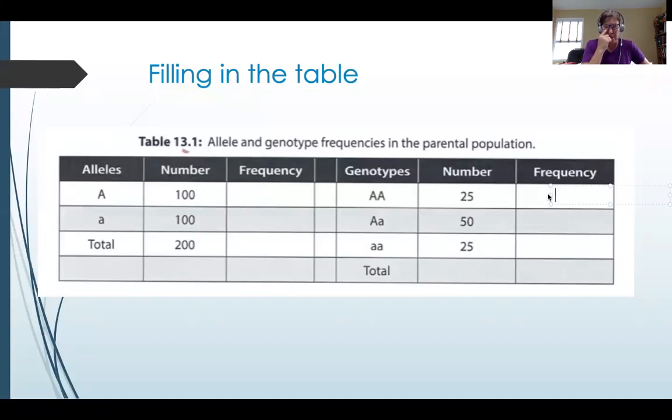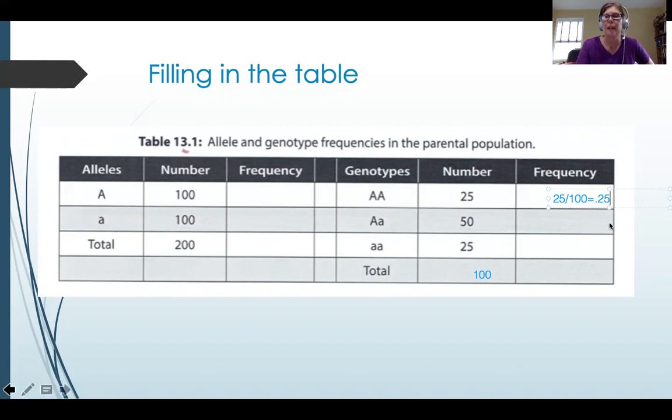So now we know our number. We're dealing with frequencies. We know that we have a total number of, how many do I have here? I have 100 genotypes. I have 25 homozygous, 25 homozygous recessive, and 50 heterozygous. That gives me 100 individuals. These are individual people, and those are their genotypes. To get my frequency, I take my 25 divided by 100, and that gives me 0.25.